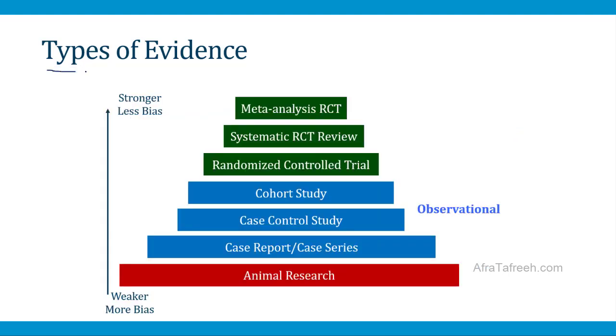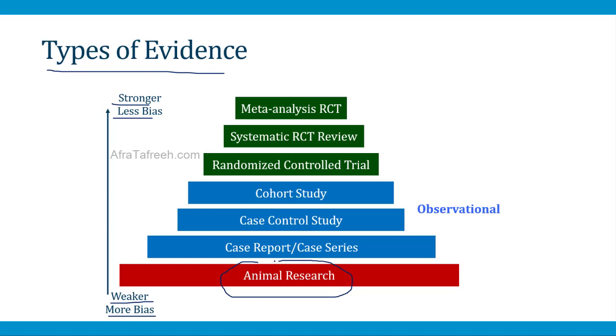You can also think of the types of evidence found in the medical literature as occurring along a spectrum, starting with pieces of evidence that are relatively weaker in general and that may contain more bias, all the way to pieces of evidence that are stronger and have less bias. So in terms of patient care, the weakest piece of evidence you can have in support of an intervention or an association is animal research. There are lots of examples of things that occur in animals, but we don't find the same phenomena occurring in humans. Observational studies that involve human subjects are generally stronger pieces of evidence than animal research.